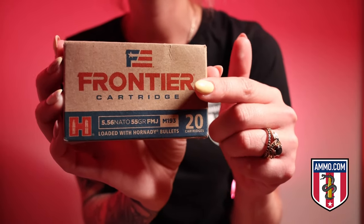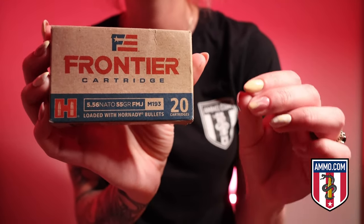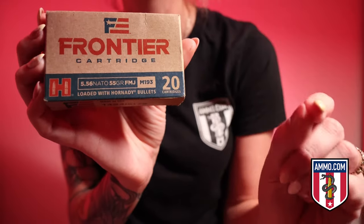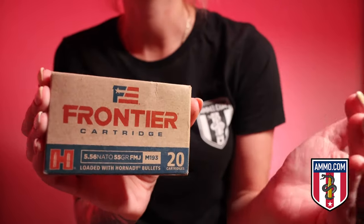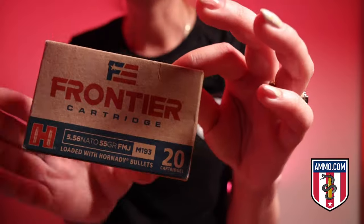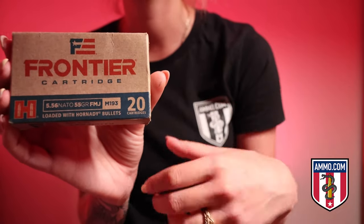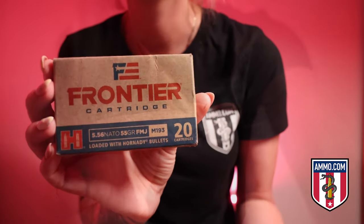For today's video we're going to be using Hornady Frontier 5.56. Before we get into the ammunition itself, I want to talk about the details found on the box. '20 rounds' tells you how much ammo is in the box. '5.56' is the caliber — it's important to buy the right caliber for the right gun. Grain is a unit of measurement; 7,000 grains equals one pound, so that tells you how heavy or light the projectile is. Velocity tells you how fast the projectile will travel. Combining grain and velocity together tells you whether the projectile will travel fast with a lot of penetration, or travel slower but pack more punch — useful for hunting, competition shooting, self-defense, and recoil management.